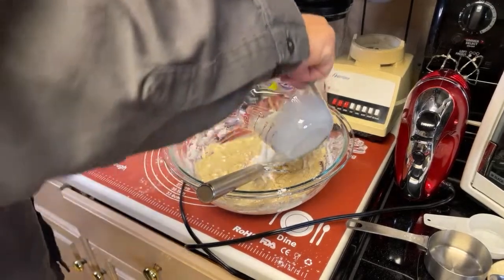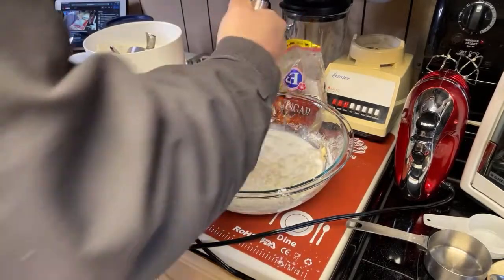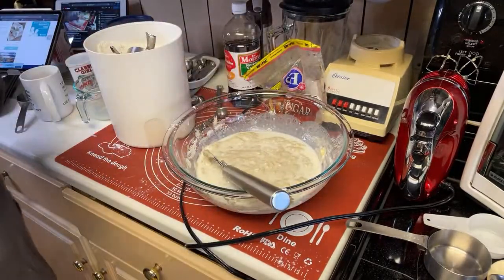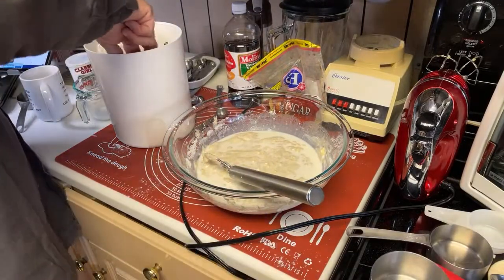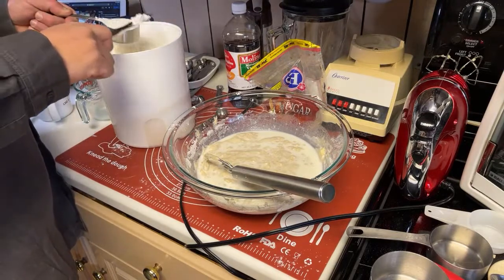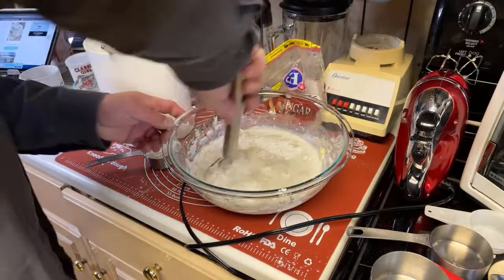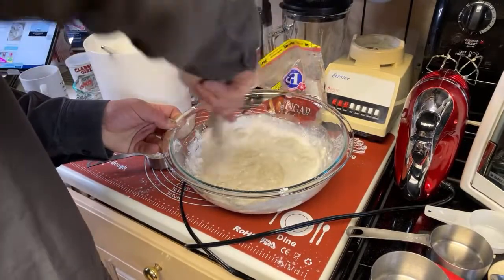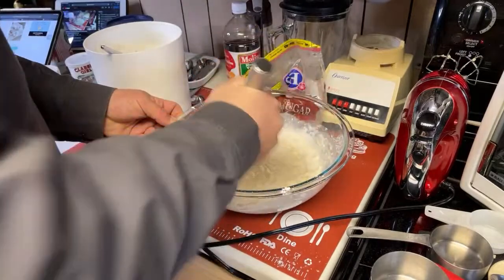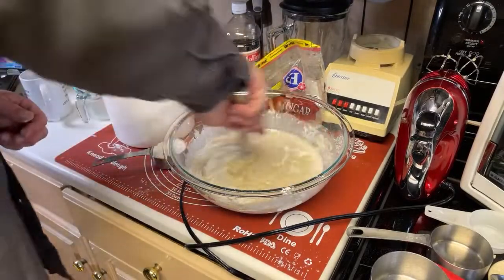We're down to the last third — let's put all this milk in. I'll mix this in and see how liquidy it is, then add flour to match. I didn't do something right — that needs flour immediately. It's supposed to be flour, alas — I screwed that rotation up. How do you mix the rotation up so stupidly? We're gonna put half of that in because we might not need it all. I think I should have put more milk in as I was going — I didn't get my milk proportions correct. I under-milked it. Now there's nowhere for the milk to go — the powder has met max saturation.